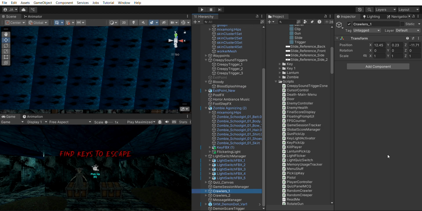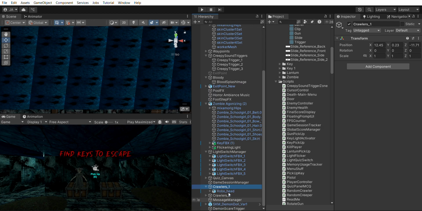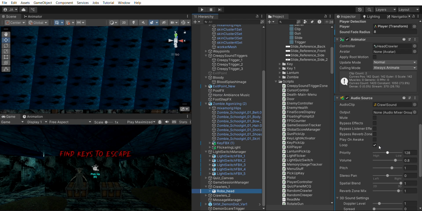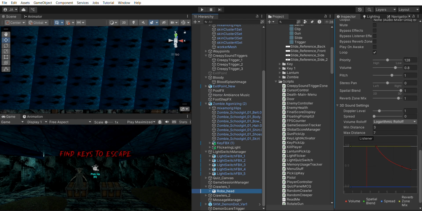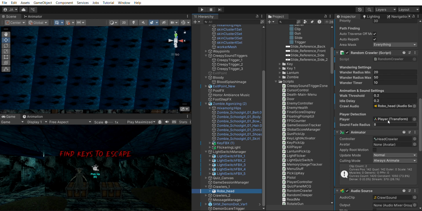I can show you for the crawler. These all I have animated in Blender itself. As you can see here, I have set the minimum distance to 3 and maximum to 7. Between this distance, the crawling heads which you see, their sound you can hear, and it also ensures that when there are multiple crawlers, you don't hear an annoying overlap of it. There are many legs, so you will hear all the sounds equally, and as the player moves away from these crawlers, as you can see, the sound slowly reduces.